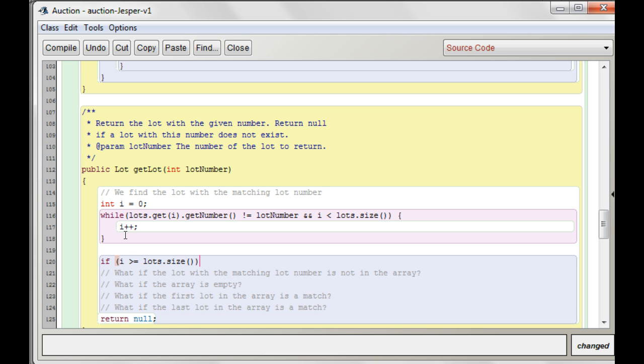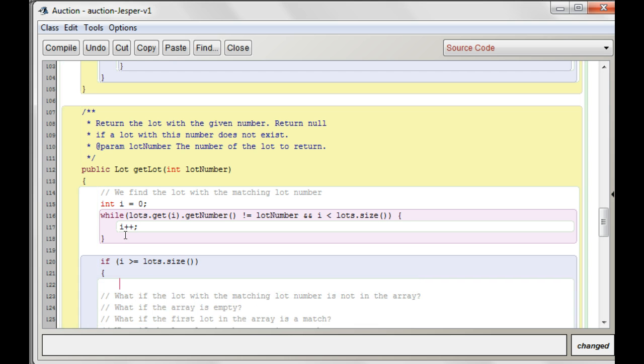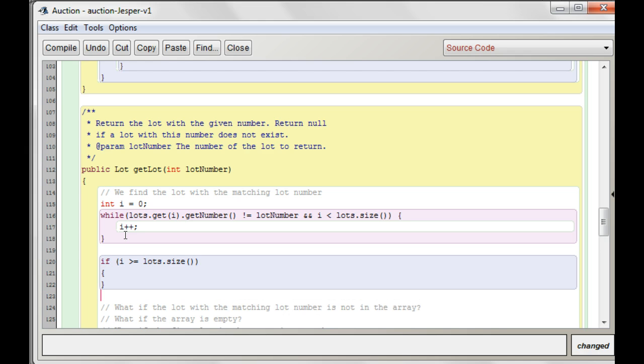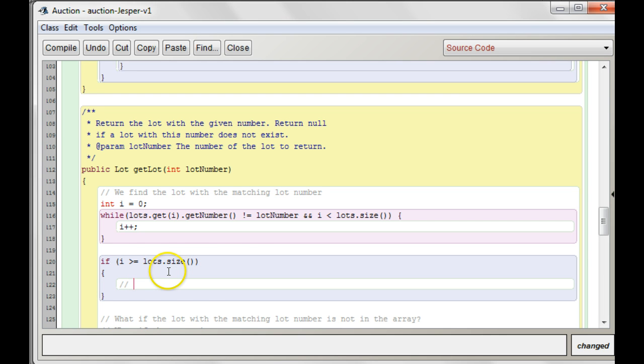Now, this means we didn't find a match, right?